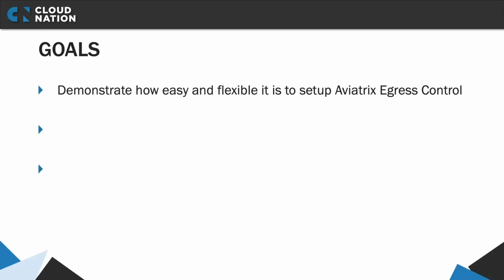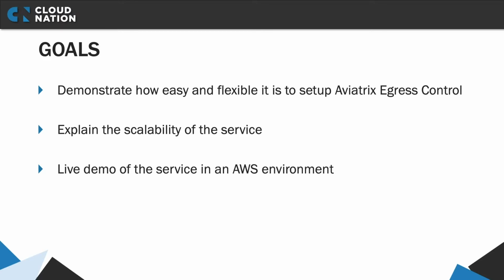called Egress Control. In this video I would like to demonstrate how easy and flexible it is to set up Aviatrix Egress Control on the Aviatrix controller and gateway. I would also like to explain the scalability of the service using tags. And finally, I will do a live demo of the service in an AWS environment using whitelisting.